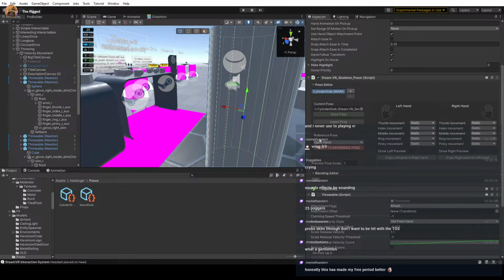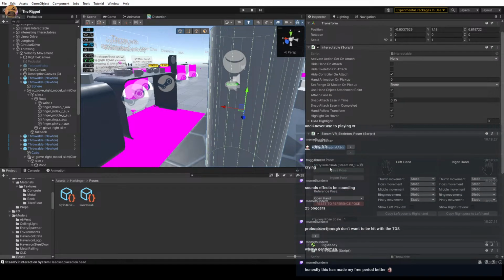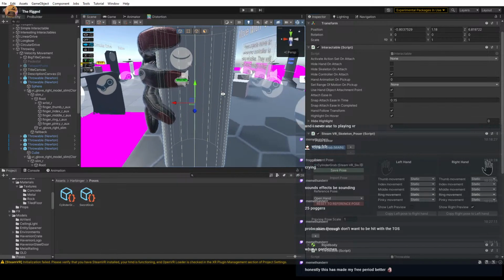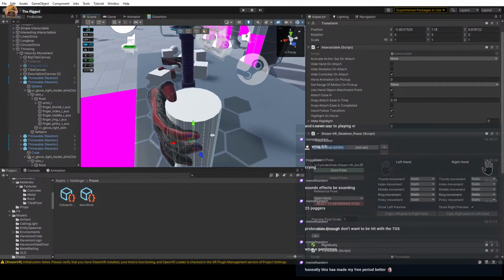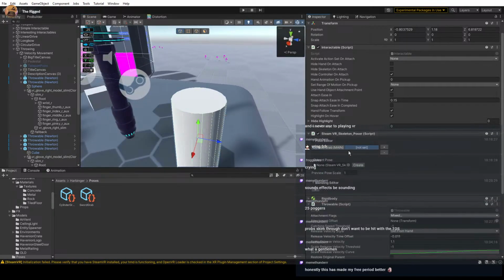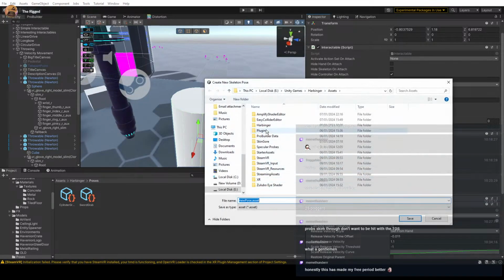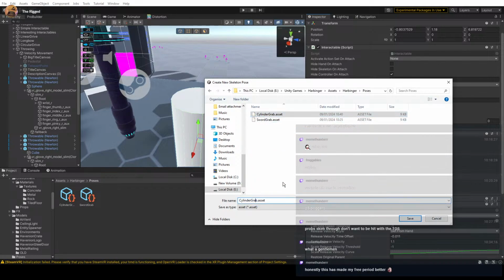There we go. So, in theory, let's assume that that's our first one. Let's prove our point that this is now fine. Let's make a grab pose where it looks like we are grabbing it from the top. Thunder grab.